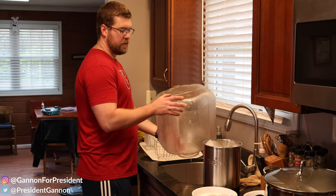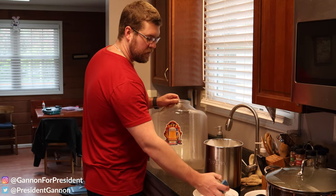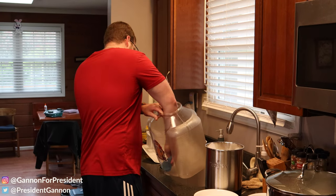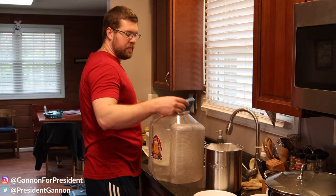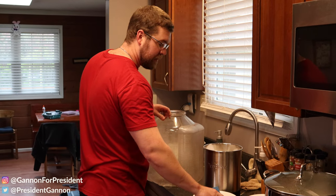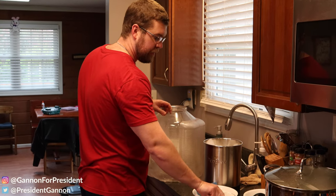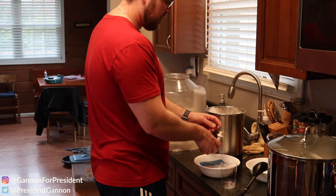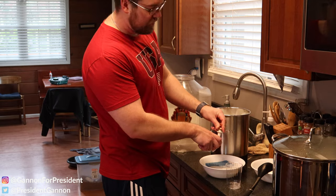All right, so now what I'm gonna do is use a sponge, get kind of the outside, the inside lip here, make sure it's on there. And then I'm gonna put the assembly back together that's all clean from in here, and seal it back up. So I kind of set it up, however your assembly is.